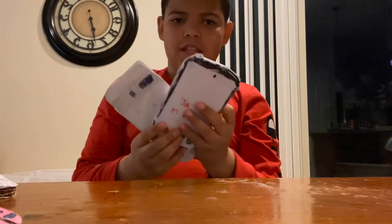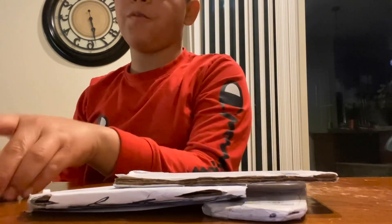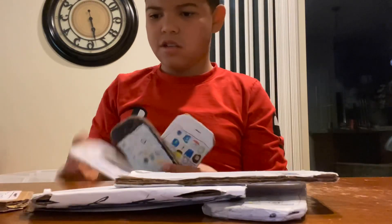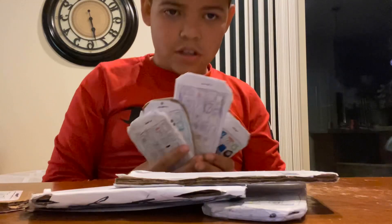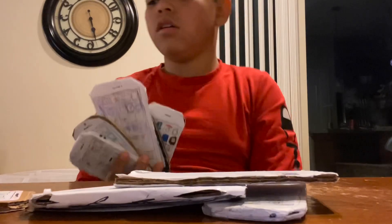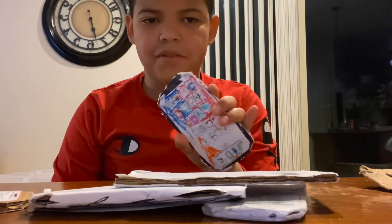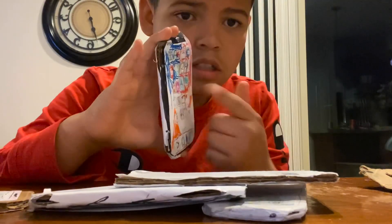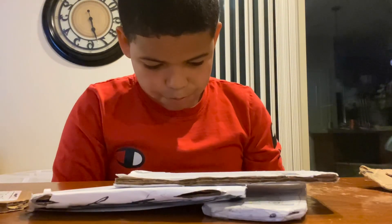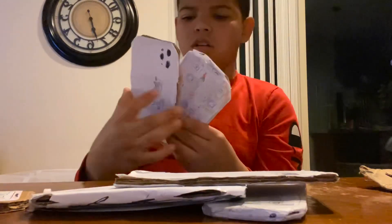Let's talk about whether these cardboard phones are really worth it. If you're looking for an old phone online but it's too expensive, and you already have a phone, you can actually make these out of cardboard. I have tutorials on how to make them. This is my only old Samsung and old Android phone. My latest phone is the iPhone X, on iOS 11 — I've made a tutorial on this. It goes together pretty well, with a little camera. Instead of paying $1,000, if you have like a 12 or 13, you can just make them out of cardboard.